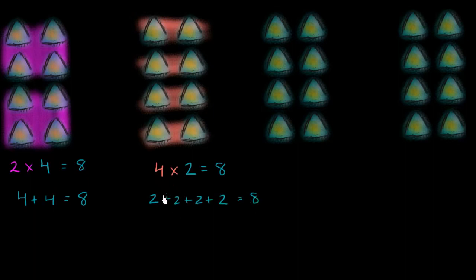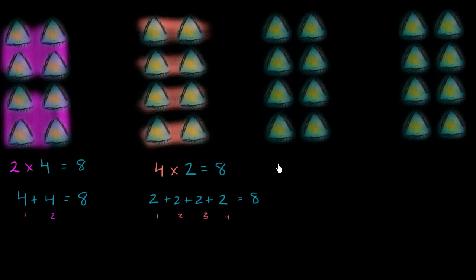These are both equivalent. 4 times 2, literally 4 groups of 2, is the same thing as taking 4 2's and adding them together. Notice we have 2 2's right over here. We added them together. 1, 2. Here we have 4 2's, and we are adding them together. 1, 2, 3, 4. We take our 4 2's and we add them together. How else could we represent 8?